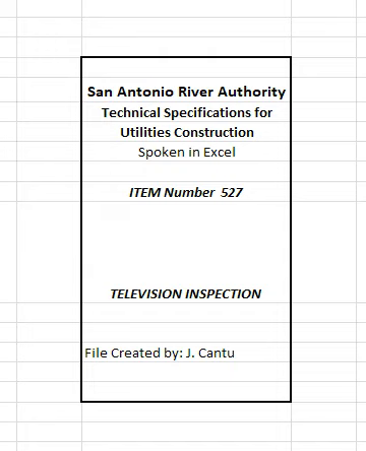Item number 527. Television inspection. 527.1. Description. The contractor shall inspect for the alignment, condition of the sanitary sewers, location of existing service connections, or other purposes with closed-circuit television equipment any manhole line section determined by the engineer to be suspected of having infiltration or other defects. An inspection satisfactory to the engineer shall be mandatory prior to the acceptance of the line.